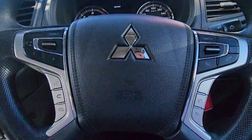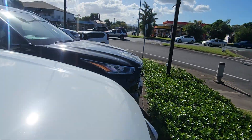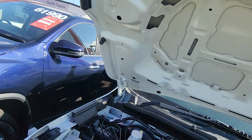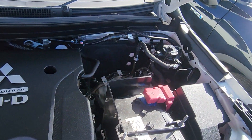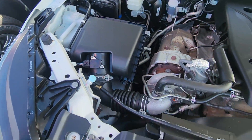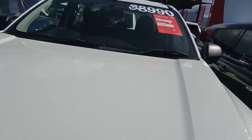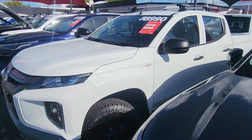Absolutely stunningly well looked after car. I'll leave this running for a second because I did pop the bonnet — I want to show you under there. Very tidy for the engine bay, very tidy through the inside here as well. Thank you so much for your inquiry and I can't wait to hear from you soon.